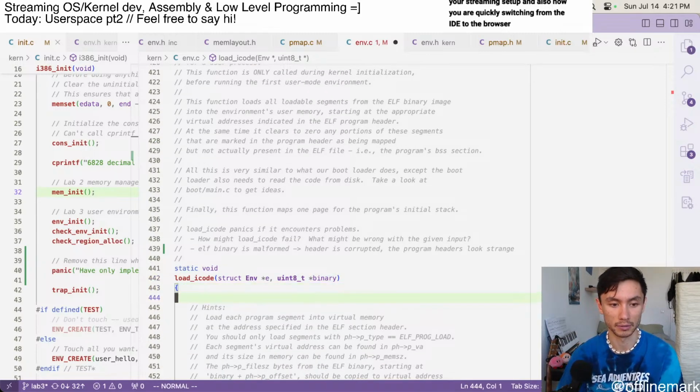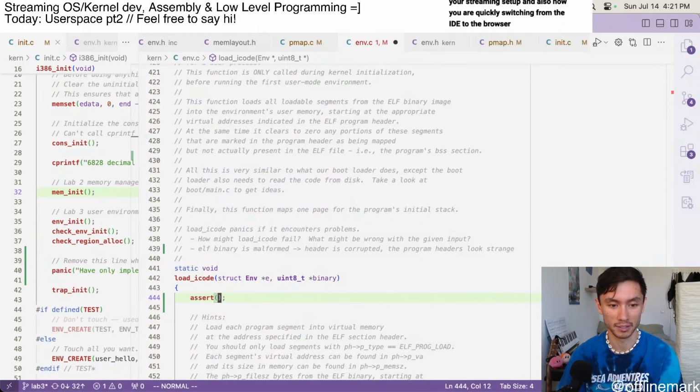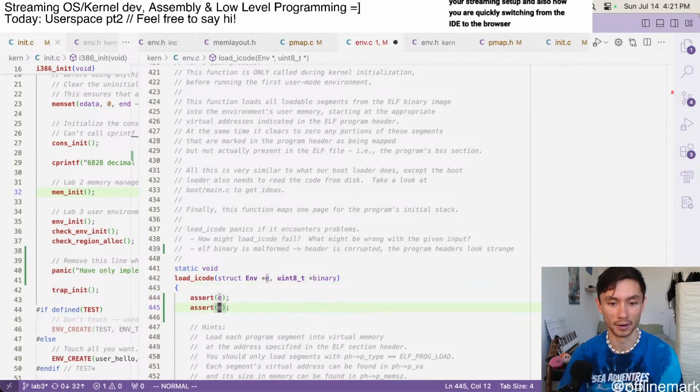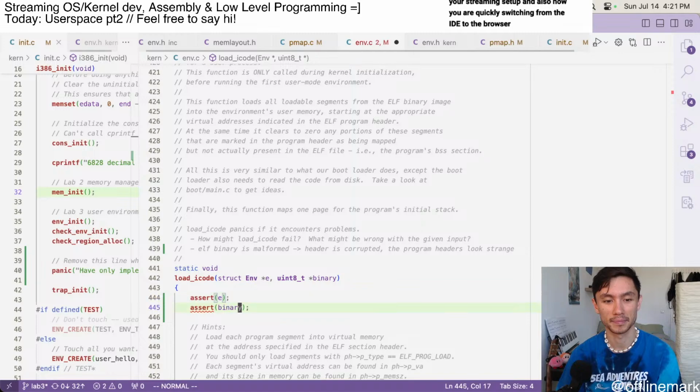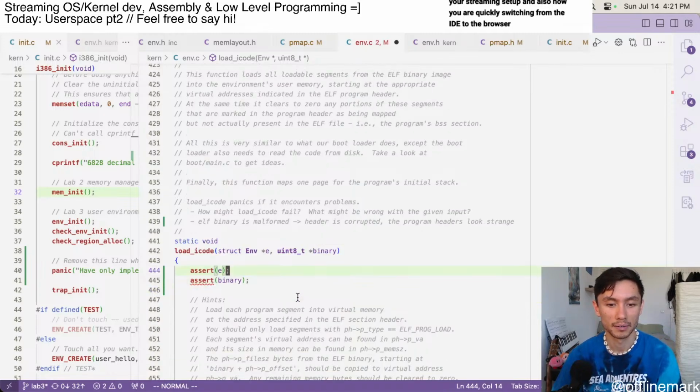So I'm just going to quickly add some asserts that both of them are valid. Yeah, why not.